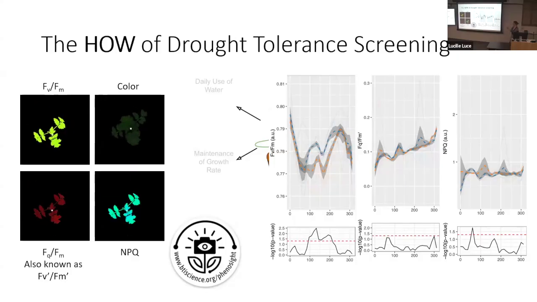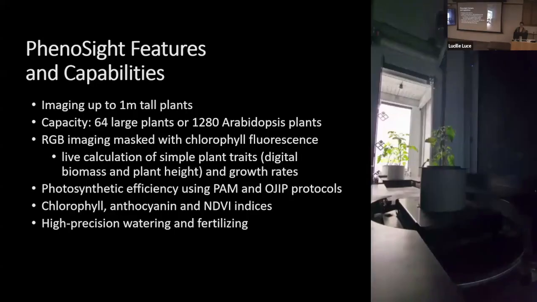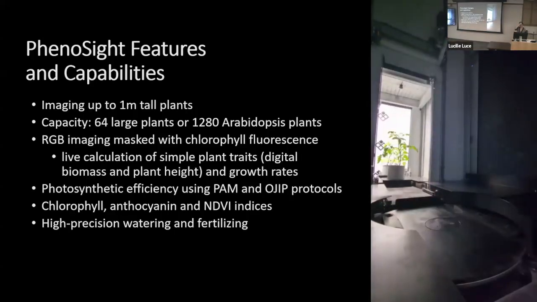And for me, I'm not interested in learning more about NPQ or FV over FM. For me, as a root biologist, I use those to indicate: is my plant okay? Is my plant doing well? So this is my fitness measure, rather than waiting and growing my plants all the way to seed and counting the seeds that my plant is producing. Because as I told you before, the natural diversity panel is complicated. But if I do that at the same moment that I'm looking at my roots, maybe this can be useful data. So before, I have 3 slides left.